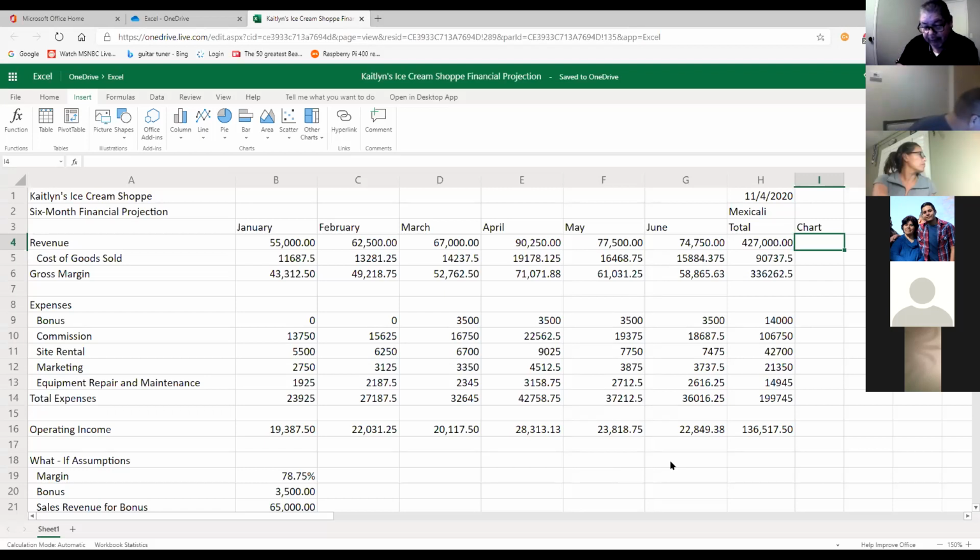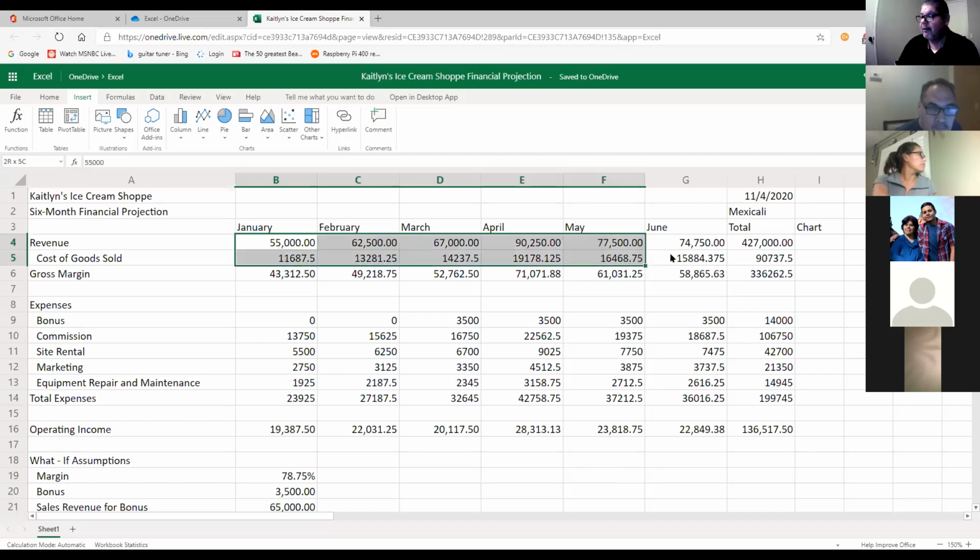To assign formats to a non-adjacent region. Okay, so we're gonna do this. Select the range B4 to H4. So B4, oh, where's B4? B4 right here, to H4. The following steps assign formats to the number rows 4 through 16. Okay, so we're gonna select range B4 to H4. This right here. Okay.